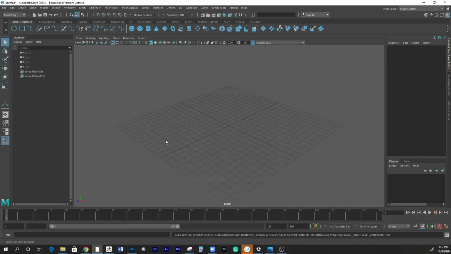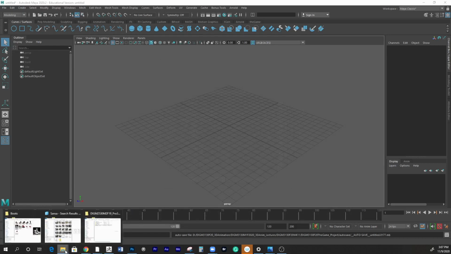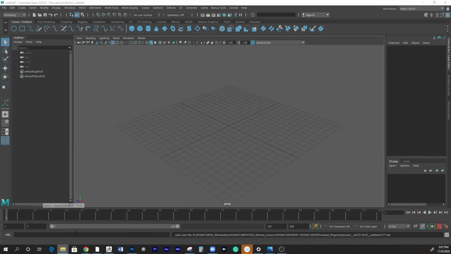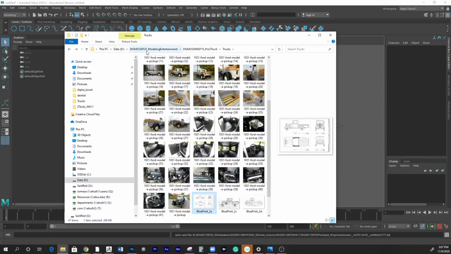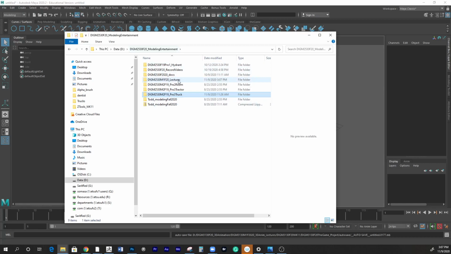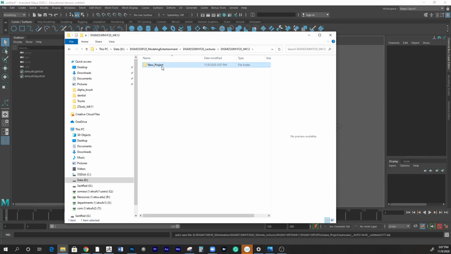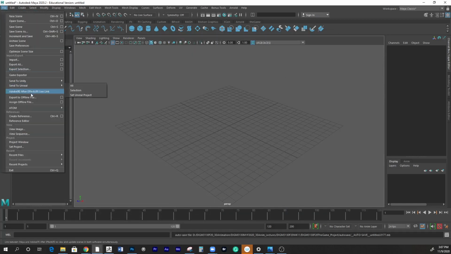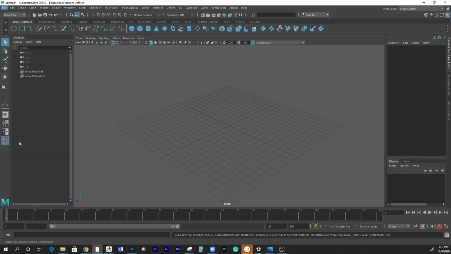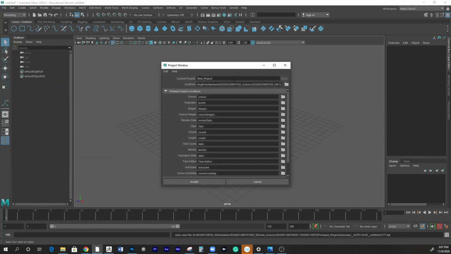Click accept. The reason we wanted to have a project folder first is because we want to put the image file in the source images folder. Oh no, hold on, I made a mistake. I forgot to rename it, so I'm going to create a new one.